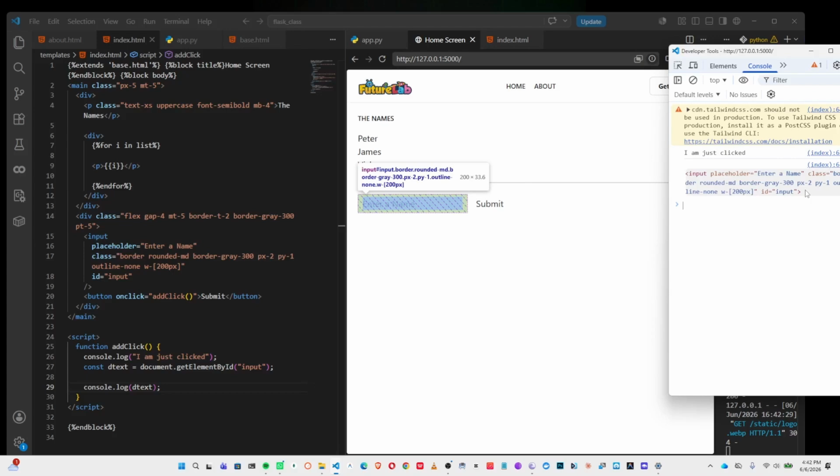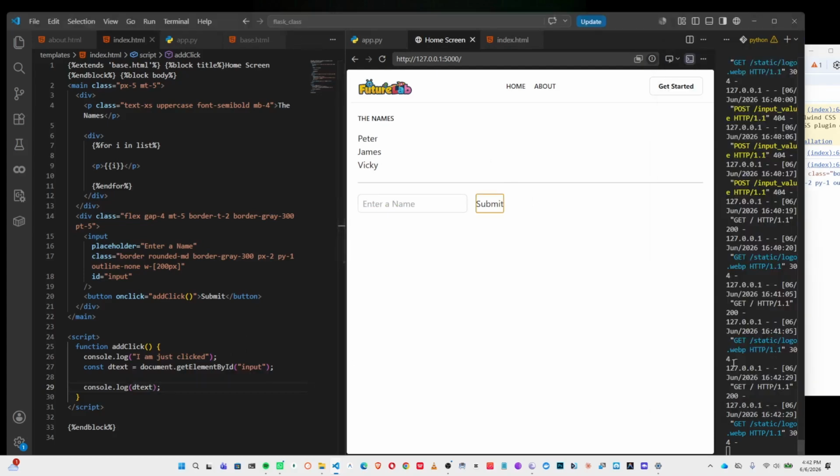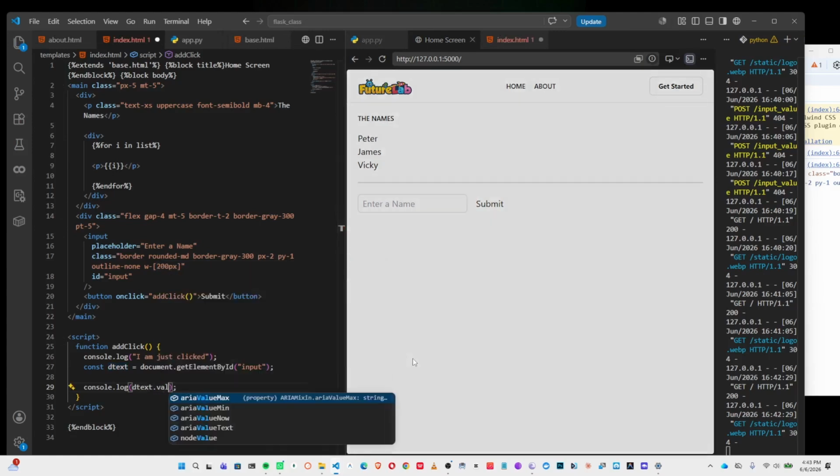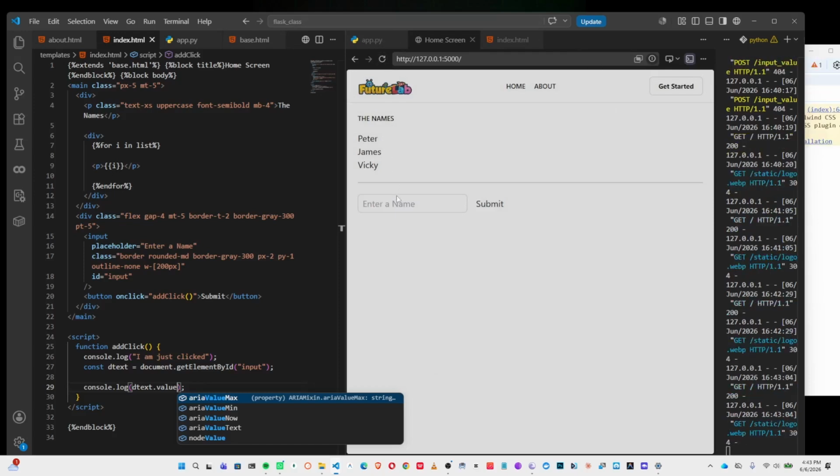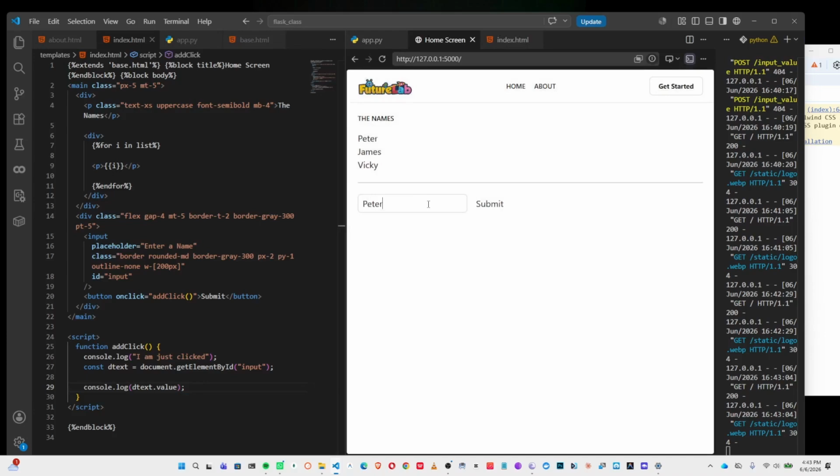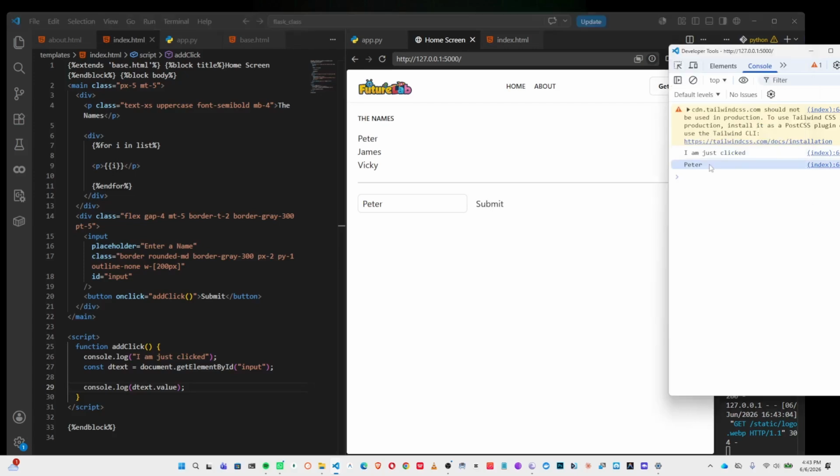But our main focus is on the value of the element. So I'm going to come here and say .value and save. So if I refresh here, come back here, and I say pizza, I hit here, we're going to see pizza. So that's good. Now we're getting the value, and that's what we want.